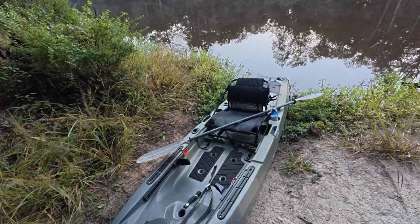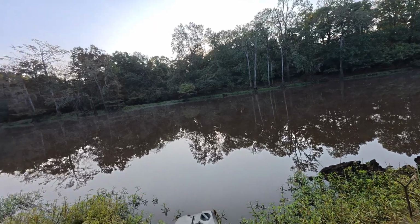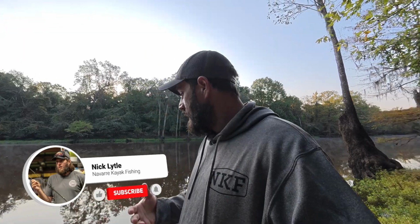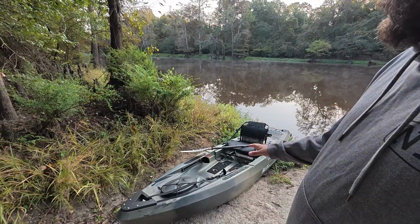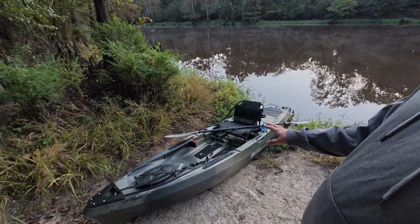I mentioned in that video that I wanted to go out and explore some areas. I want to go for a paddle. I want to access some places that I can't access via foot, and I want to go do some scouting for some hogs. And the 106 paddle kayak, which I mentioned was a great blank template, it's just pretty small. It doesn't paddle very well. It tracks terribly. So I wanted something a little bit bigger that I could add a rudder to the back of if I wanted to, has more room in general.